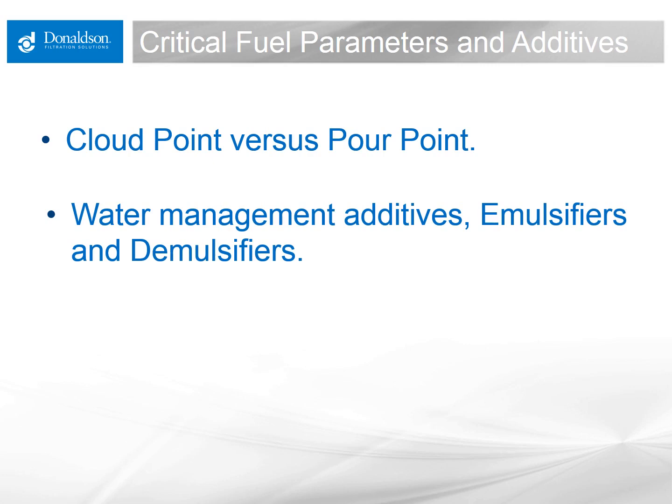A common one in marine applications and some others is called an emulsifier. That additive is put in the fuel to try and get the fuel to carry more water out with the fuel. So the water will stay in the fuel and be carried out of your storage tank and/or into your engine tank and move on through the system and not collect in the bottom of your tank as much. That decreases the efficiency of your fuel water separation technology generally, but it is a way to keep water from collecting in your tank and freezing in the low points and plugging up your fuel pickup, that kind of thing.